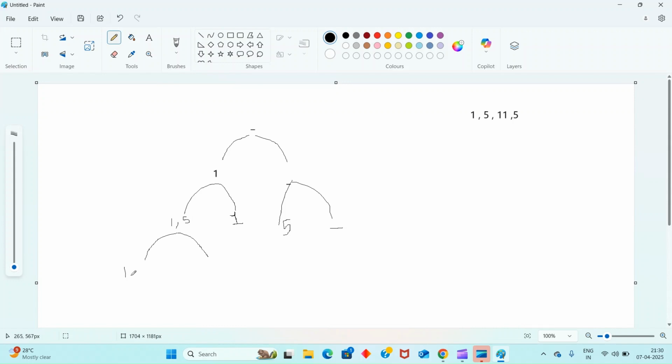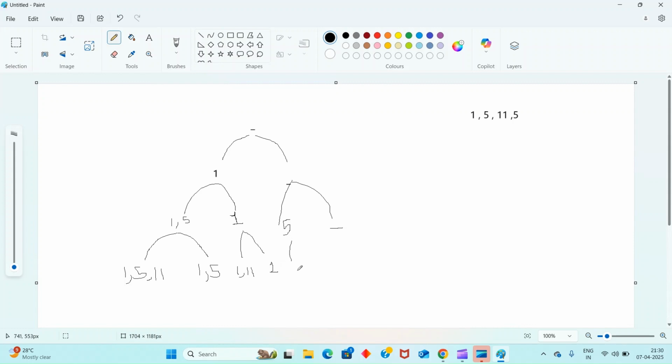So if we include 11, it will be 1, 5, 11 or just 1, 5. For this it will be 1 and 11. Here it will be only 1.